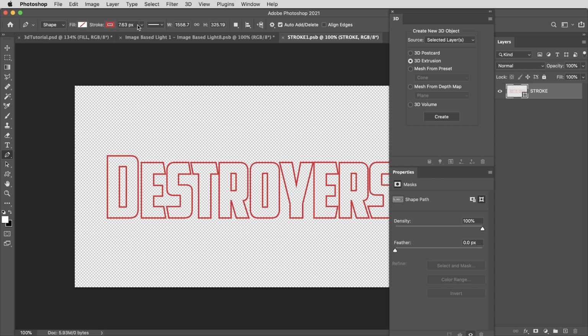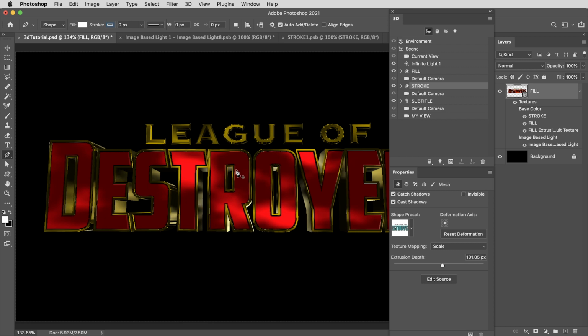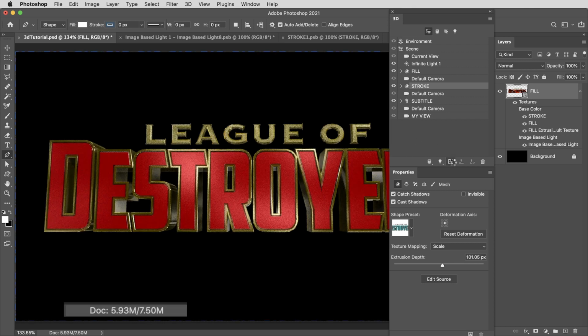So this will take me back to the original shape layer. And here I can bring the stroke value up a little bit. And if I save that, then it automatically updates that shape in the main document. All right, let's do a final render on that and just let that one finish.